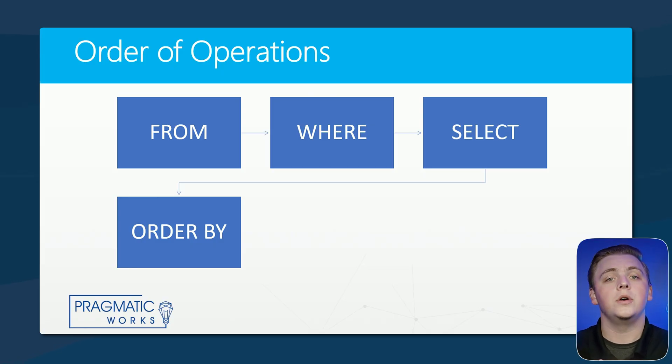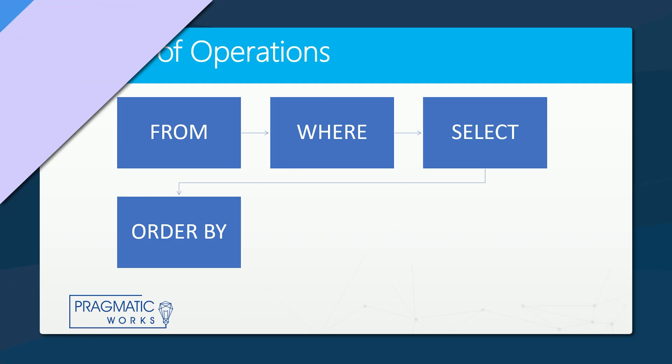Once the data has been filtered, then we can come in with our SELECT statement and we can pull from that shortened table our columns. Now we've filtered our rows with the WHERE clause. Now with the SELECT statement, we're going to grab only the columns we want. And after that is done, our ORDER BY statement will come into play after we have finished up with preparing the data. So that's the FROM statement, grab our data. Then we're going to filter our rows. Then we'll select our columns. And finally, once that is all taken care of, we actually know what we're going to be ordering.